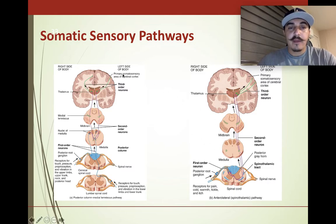Here are images of sensory pathways. On the left, receptors for touch, pressure, proprioception, or vibration send signals through first-order neurons, through the medulla, through the midbrain, up to the primary somatosensory area of the cerebral cortex. Signals from the right come all the way through — this is the posterior column medial lemniscus pathway. On the right, the anterolateral pathway: receptors from the left come in and go through the right side of the body, illustrating how the left hemisphere controls the right side and vice versa.